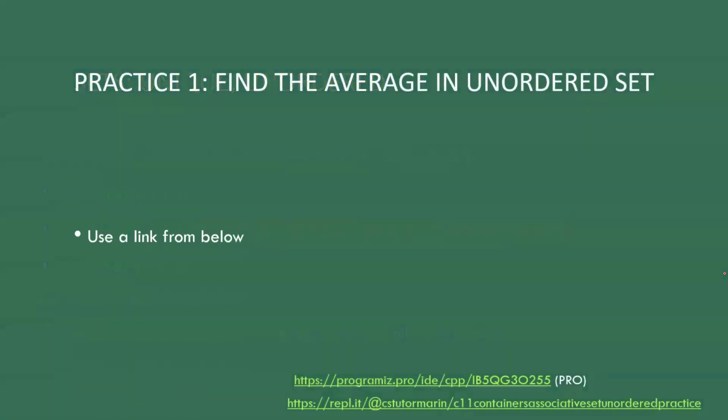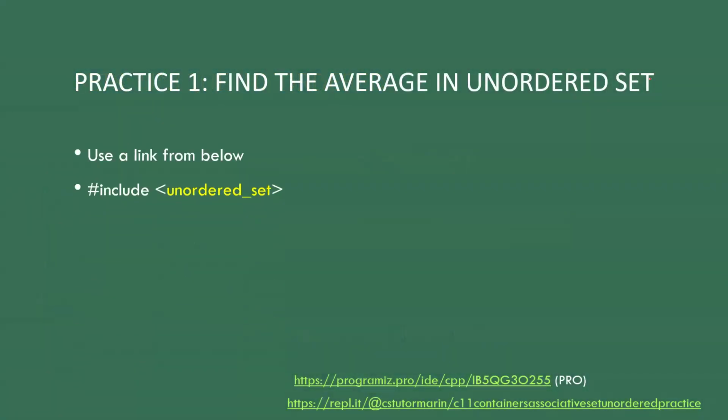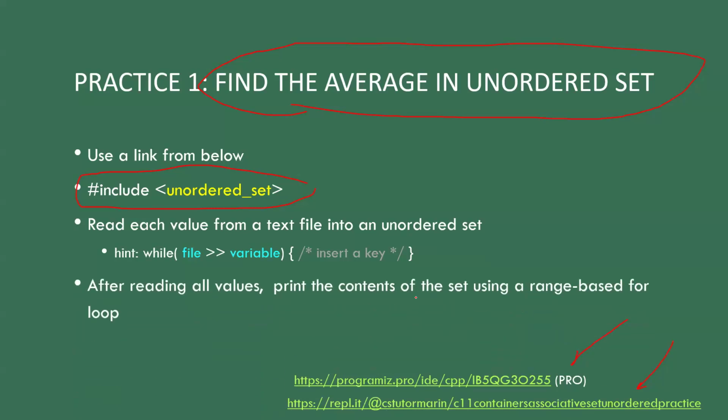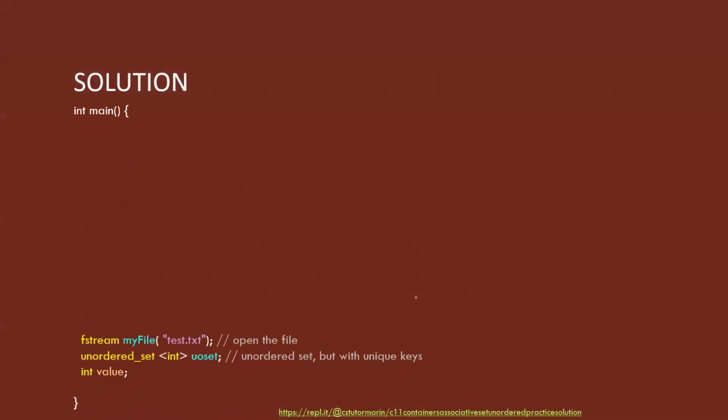So let's just do this for a quick warm up. We probably wouldn't use a set to calculate an average, right? Because it's not going to let us have duplicates. But let's just go ahead and try this real quick. You can look at it if you want and come back. But remember to include the unordered_set, right? So we're going to load that up. We're going to open our file. And we've got to work with Program, IZPro, or Replit to get our data file here, right? So we'll read in all the values and we'll use our range-based for loop and then calculate an average real quick, okay? So feel free to jump into this one.